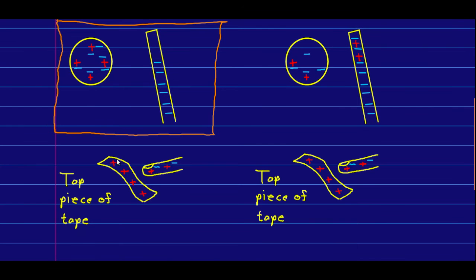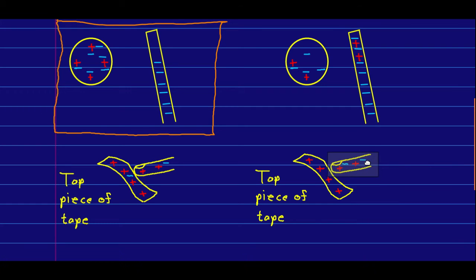The mechanism of charge transfer that we've just seen is actually the same as the mechanism of discharging. Suppose we have a piece of tape, so it's positively charged, and you touch it with your finger. Then two things can happen. Either, because the tape is positive, it pulls on negative charges in your finger and pulls some of them into the tape, which partly or fully neutralizes the tape.